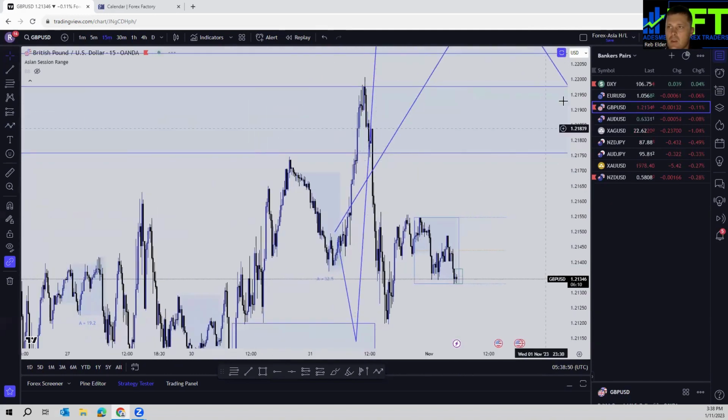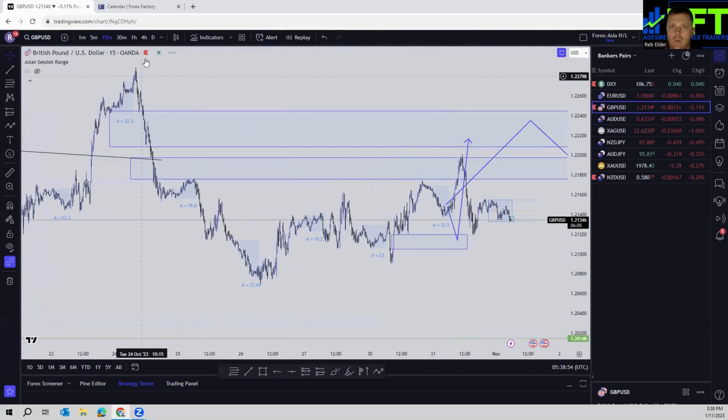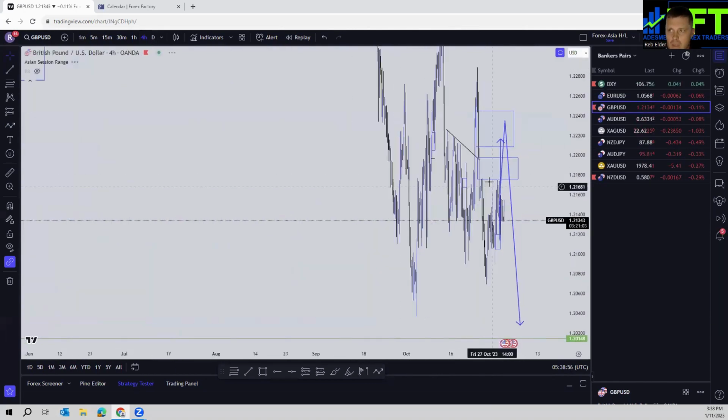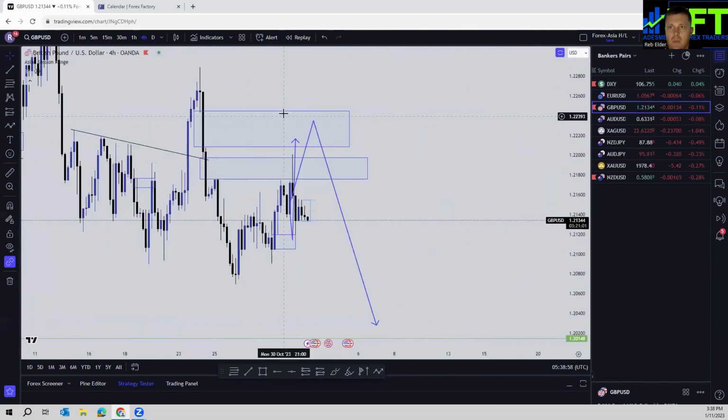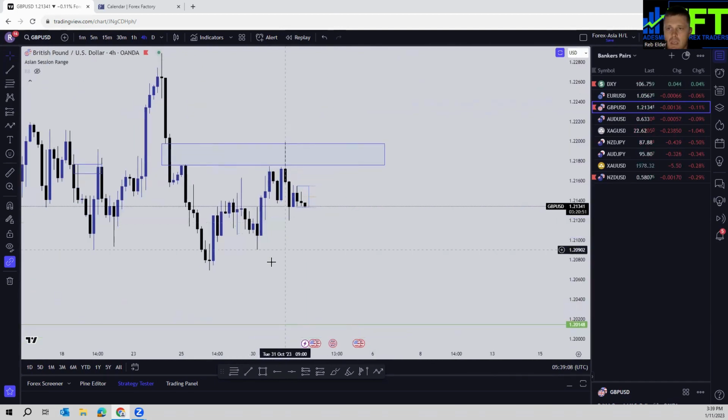GBP USD. So basically, again, saw this area that we were looking for. We marked this out on the 4-hour, same as Euro. Obviously didn't get up into this second area here, but definitely did take out this first area of imbalanced price action, and then has started to return low. But as we see here, it is still bullish on the 4-hour. We are still making higher highs and higher low structure here.